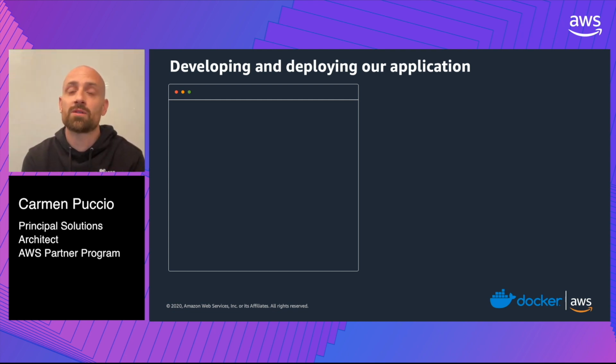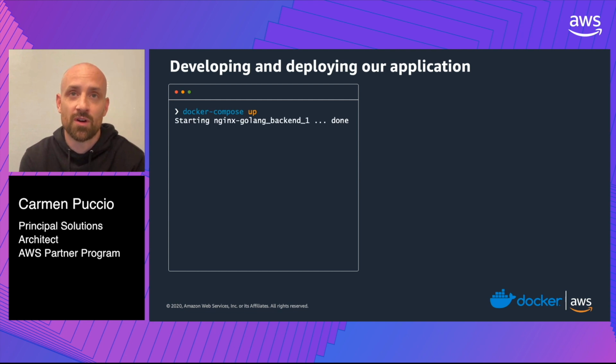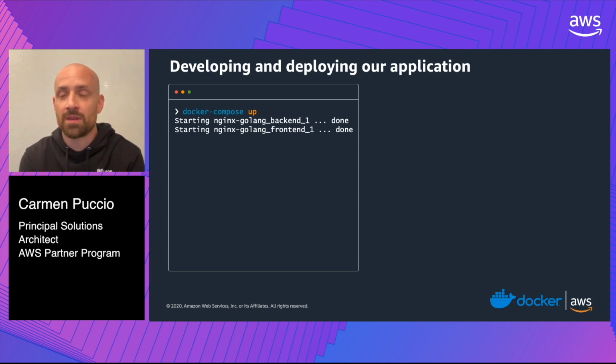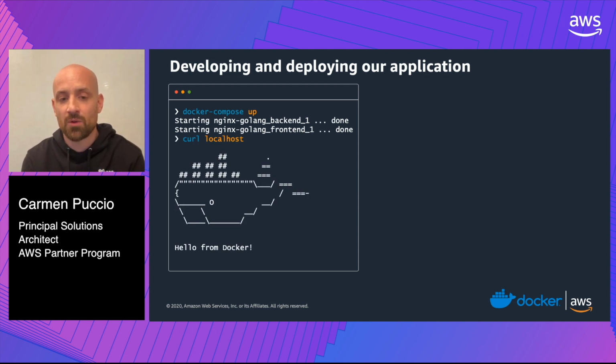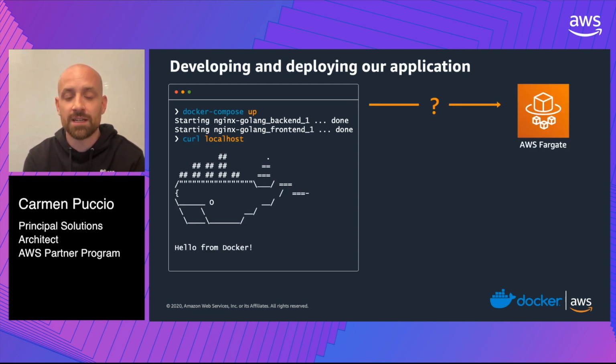Yeah, for sure. So if you think about it, it's super simple to get started locally on your machine, as you can see here, right? You're doing a simple Docker Compose up, and you have a simple front end and a simple back end. But the next step, and essentially where we wanted to make things easy for our customers, is how do you get it to AWS, and specifically, how do you handle all of the surrounding constructs that are needed for that application to run? So even though we talk about AWS Fargate being essentially a managed service, where a lot of times we'll talk about it in the serverless context, you still need some of the key primitives in order for that application to run.